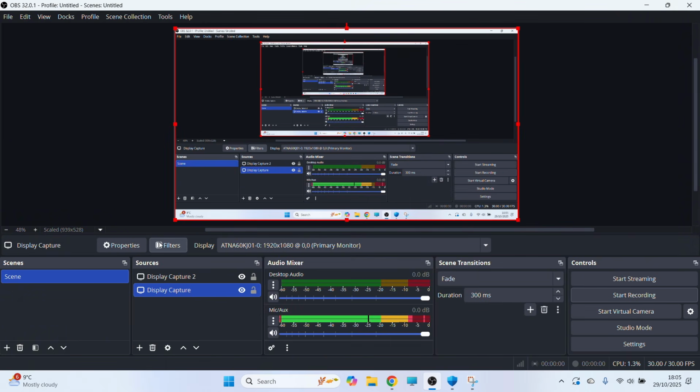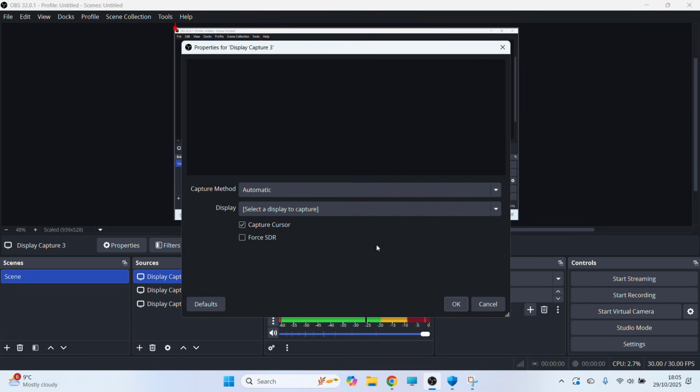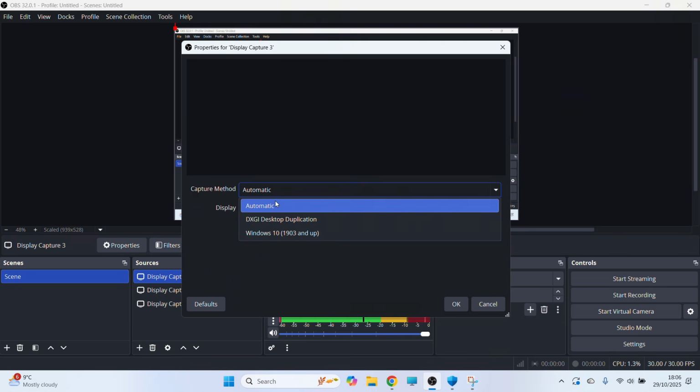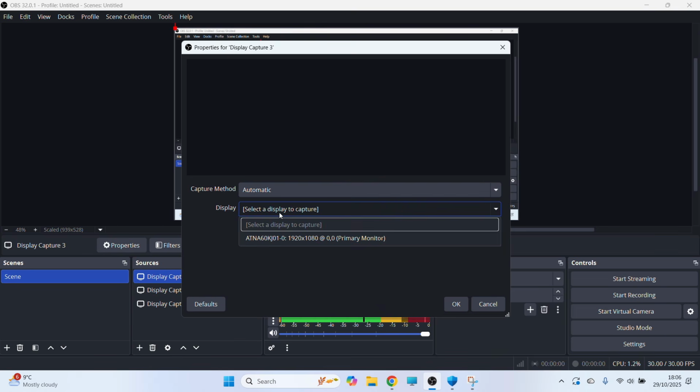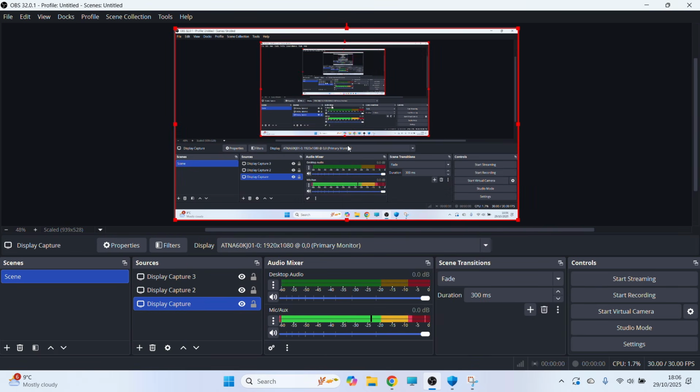Now next thing you'll need to do is go and set up a source to actually start capturing your computer or your screen. So you can do that by clicking the plus icon at the bottom, click on Display Capture, click on OK. For the capture method, have this set to automatic, click on the drop down next to display and just go and select your monitor. You can then go and press OK. So now if that works successfully, you should be able to see your screen from this window here, and this is basically everything that's going to be recorded.